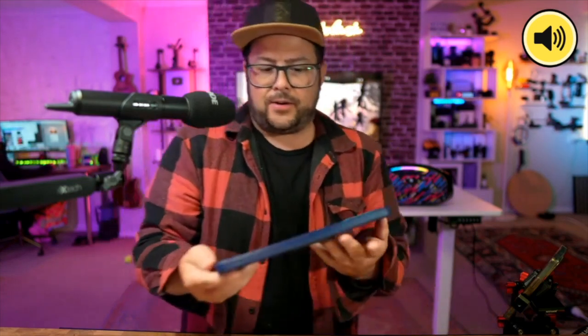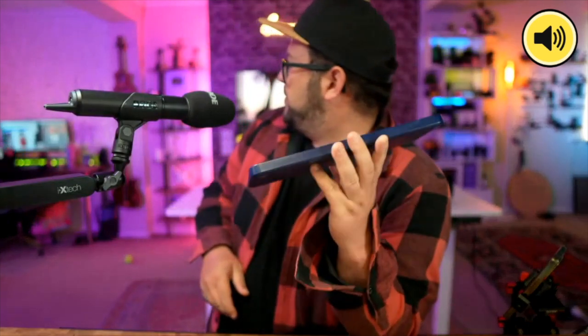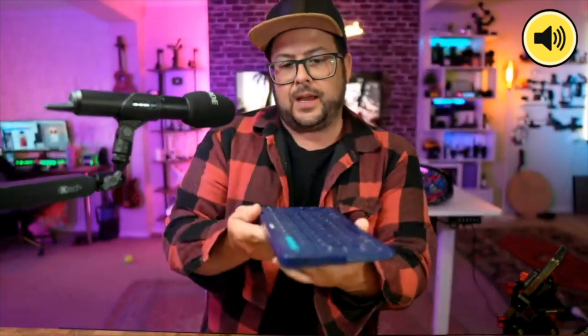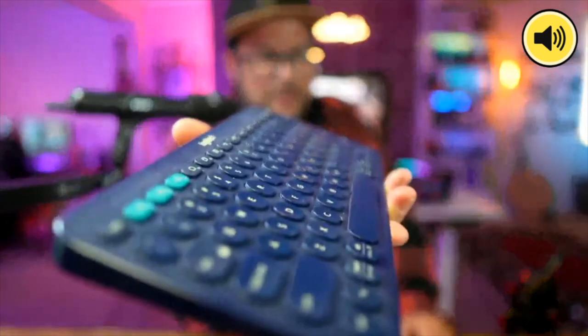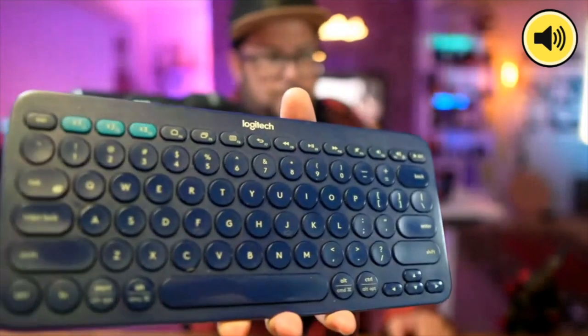So my favorite keyboard of all time. This is my favorite. So much so that we have, I think we have three of these right now, right? Four. Where's the fourth one? So three. Three, yeah. So this one's the oldest one of all of them, and it still holds up perfectly.